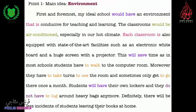That is why you explain about classrooms, okay, what are the things that are supposed to be in the classroom, all right, and to make it conducive for teaching and learning, you would want to have a computer room where students get to go there more often, all right, and then you also mentioned having lockers so that you can leave some of your heavy books there, okay. So this is where you focus on the environment, and you focus on the classrooms, what should be there, and you want the computer room, and also you want to have lockers.